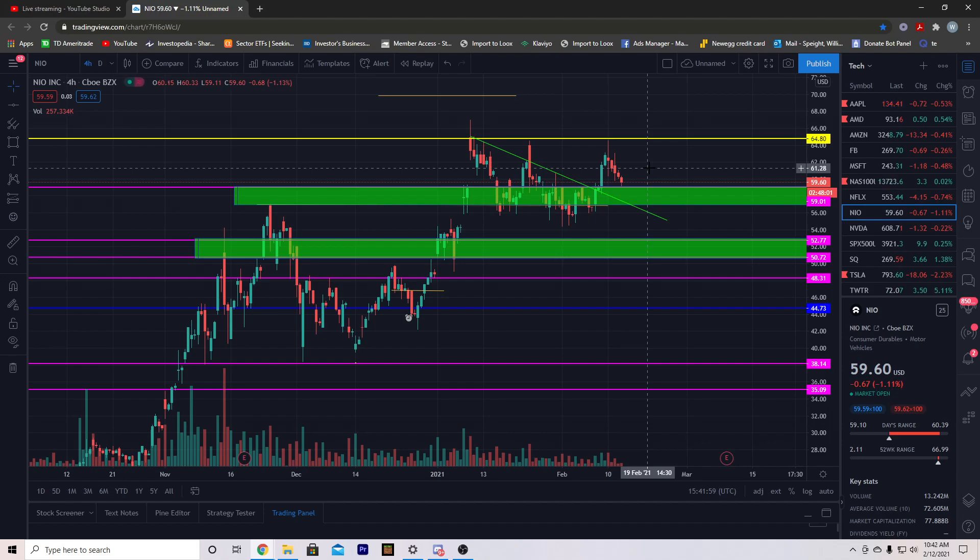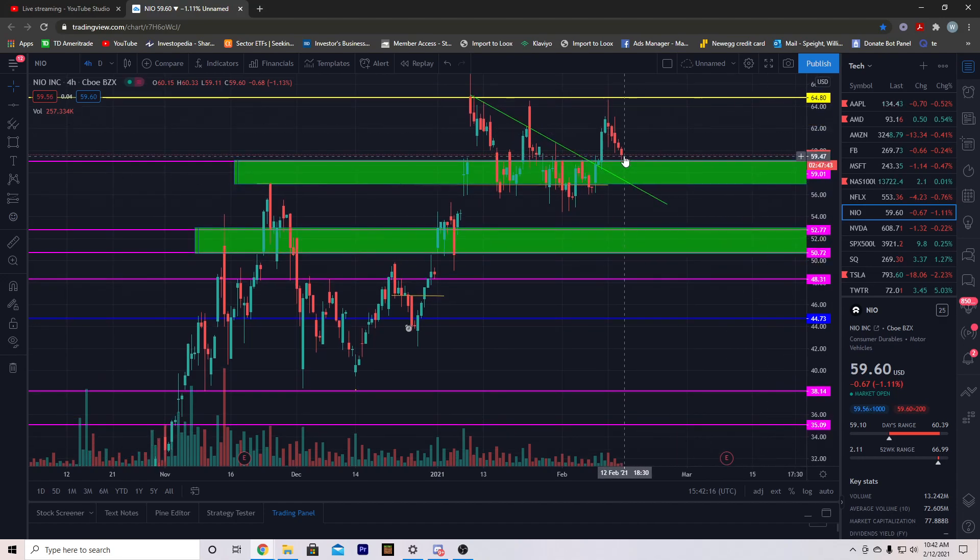So basically, to sum up yesterday's video: I wanted a slight pullback on NEO to the $59 mark for it to confirm that zone from the top side. And guess what happened — we got that exactly today. Right here we have a wick, meaning there were sellers, but then buyers came in right at our $59 mark and shot us right back up. This is exactly what I wanted to see, and it played out perfectly.